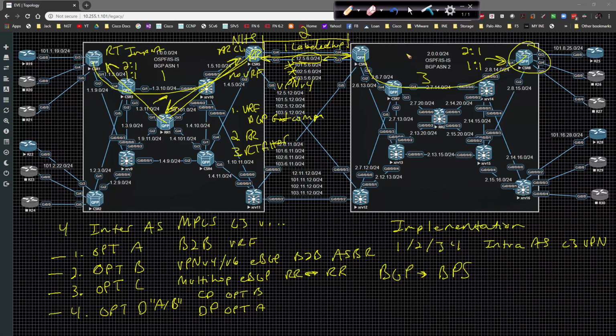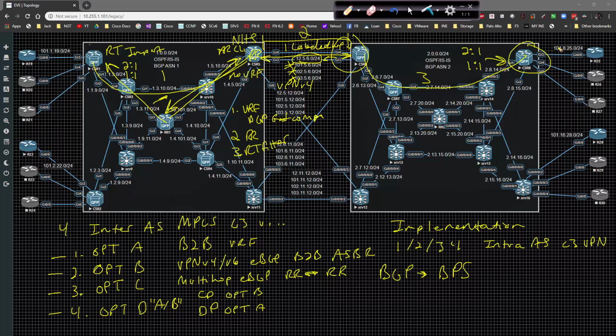Now, the last step here is, because this is an eBGP peering, by default, the next hop is going to be set to this side right here. So it'll be 12.5.6.6 for anything that CSR1 learns from CSR5.